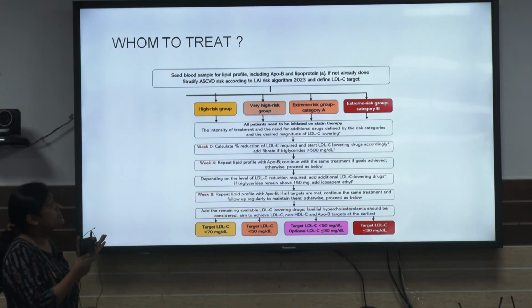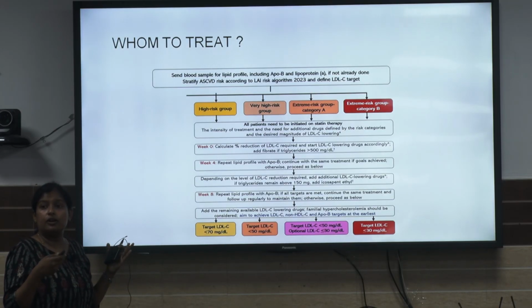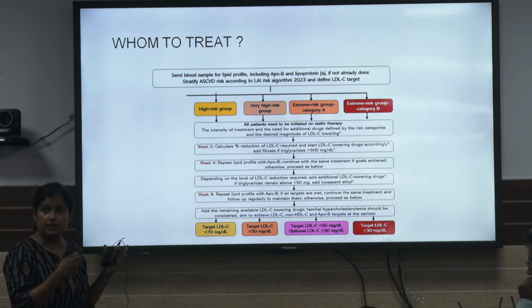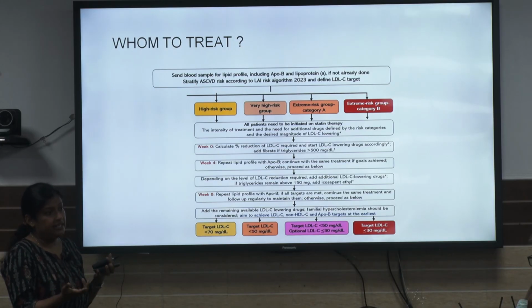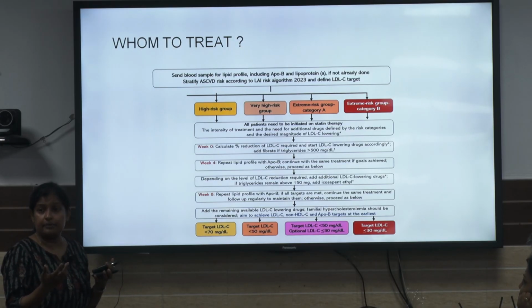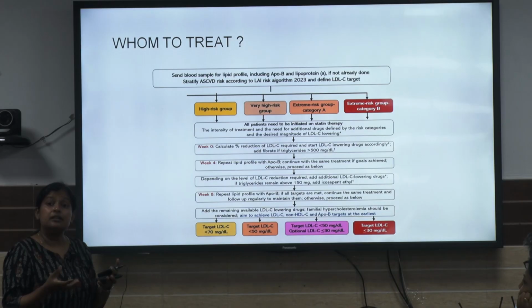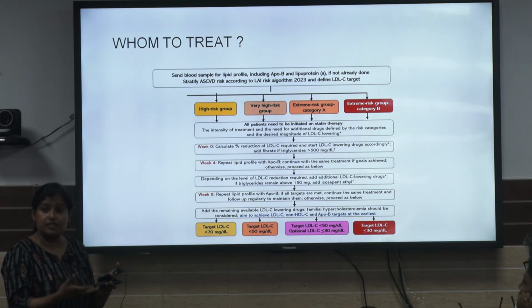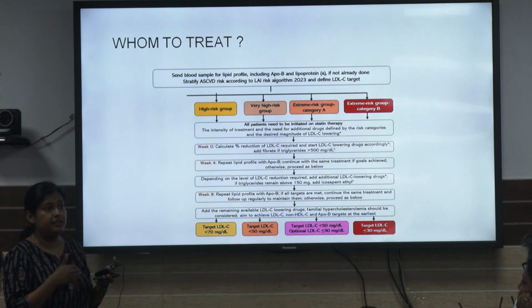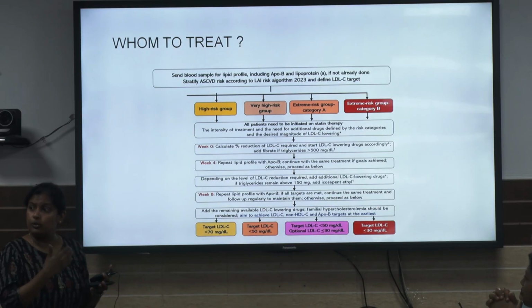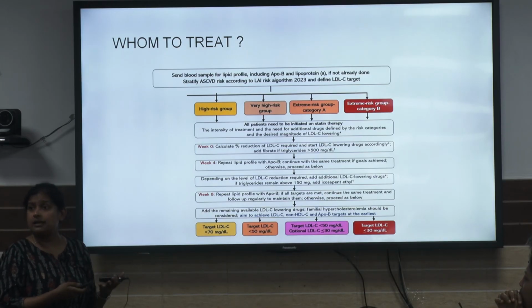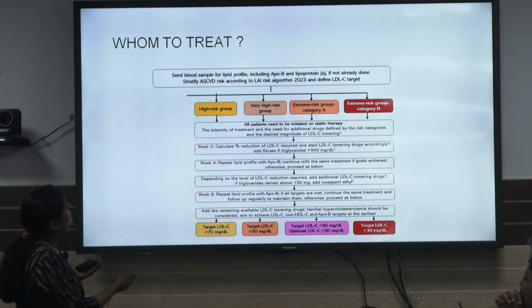Here in very high risk groups, you don't wait for a lifestyle intervention, you start statin at the earliest. What is important is, if a diabetic, your target for LDL is 70. If the person is having an end organ damage, it is 30. If the person has had an ACVD, for example, a coronary event, your target is 30. And if the person, despite all these measures and a good lifestyle intervention, still is having recurrent ACVD, then your target is to bring it down to 10 to 15. So that is how you escalate the dose of antilipidemic drugs.